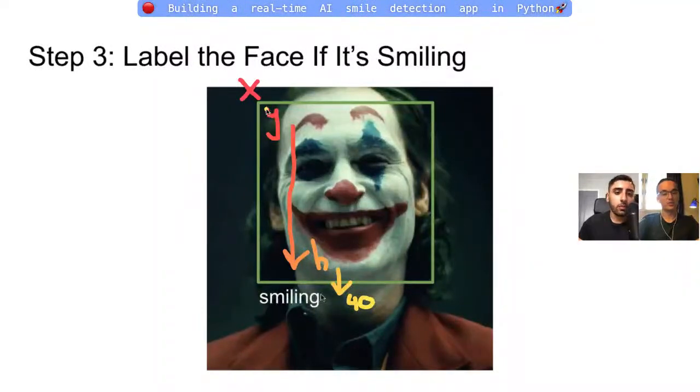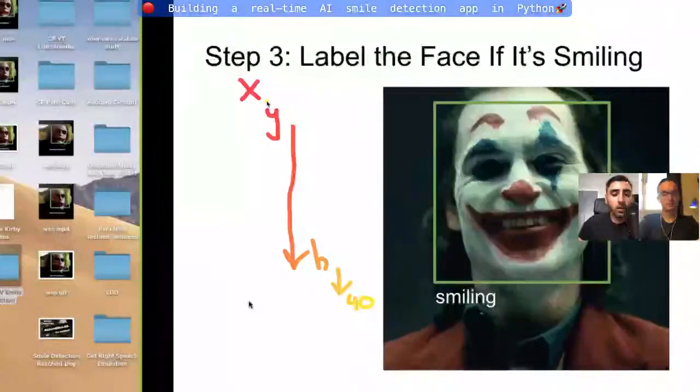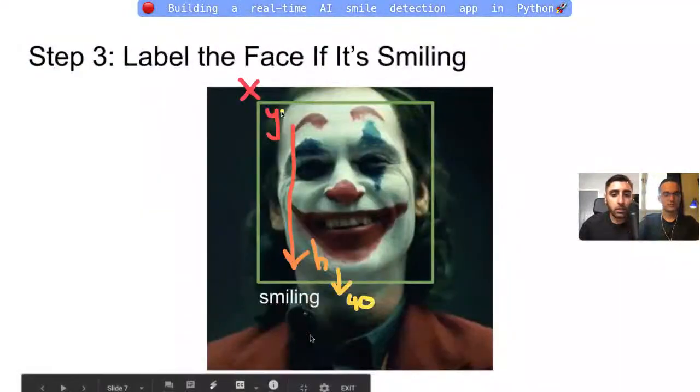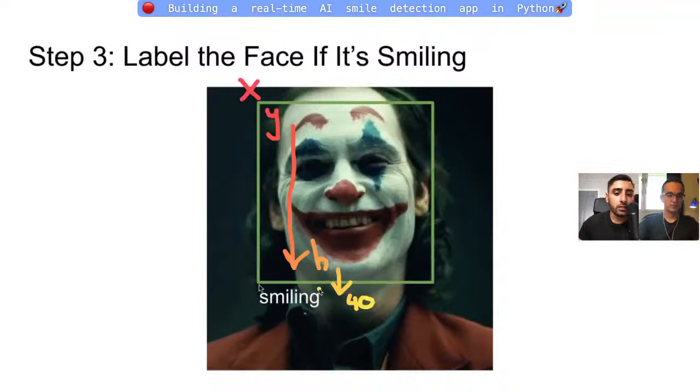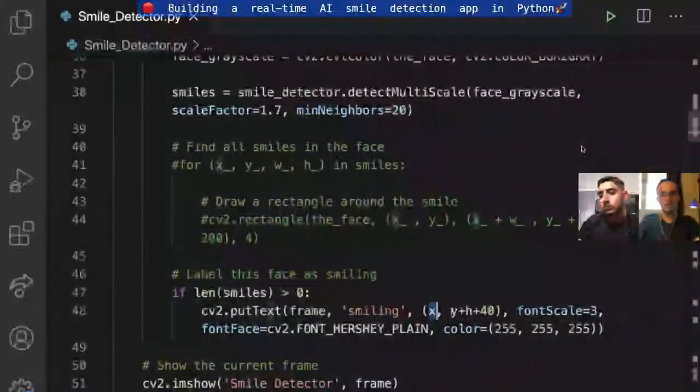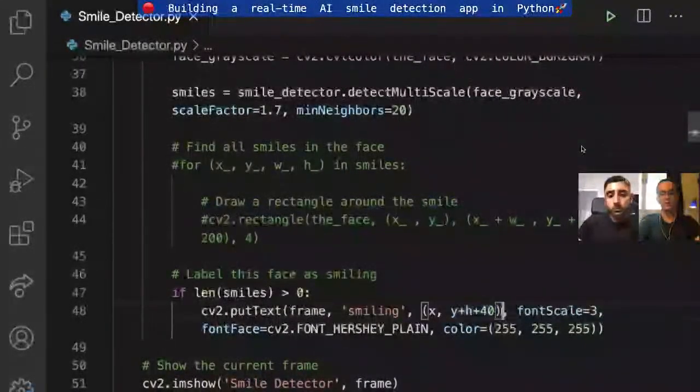So you guys can see that'll put it right here. We have x and y in the corner. Just go back to that slide for a second, Aaron. So we got x and y in the corner, and then we're doing y plus the height, and that gets us to the bottom of the box. And then you see Aaron's got smiling exactly, but if he didn't add the 40, it would be sitting on top of the green, pretty much touching it. So we want to add 40 to basically push it past that little bit extra. And that's really it, guys. So x is the same, and then y plus h plus 40 is right there. That's the top left point of where the text is going to start.